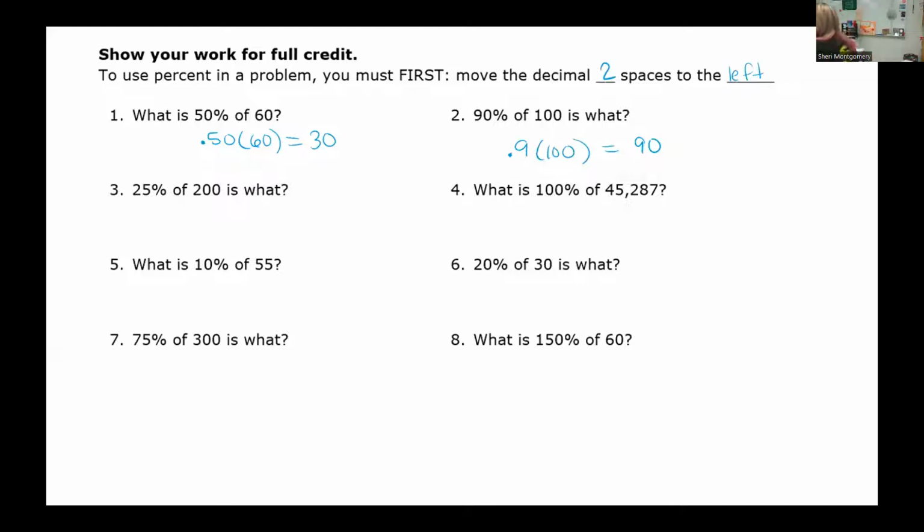So finish up whichever one that you're working on. You should be almost finished with this section. And like I said, I will give you time at the end of class that you can come back and finish this section. It should be pretty simple. So for question number 4, Ty, what did you get for number 4? The same thing, right? Did anybody else get the same thing? It's not going to change.